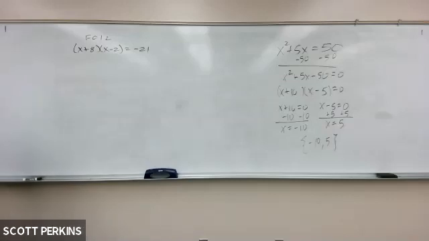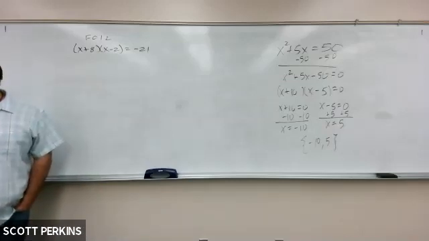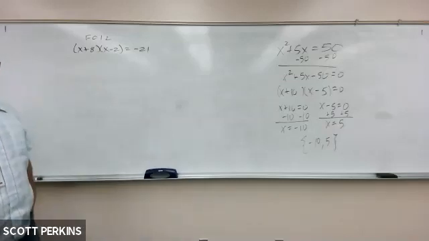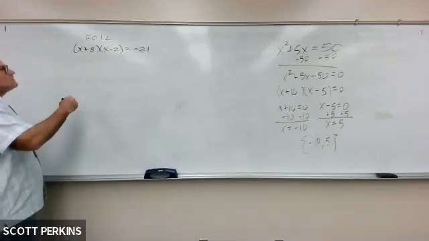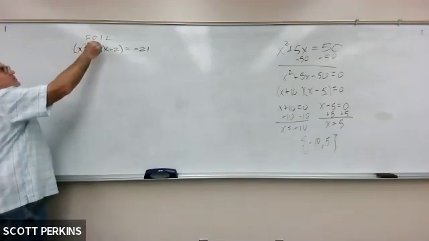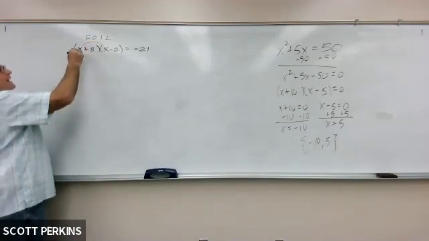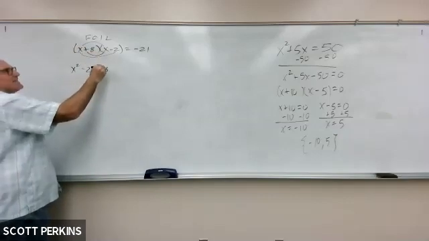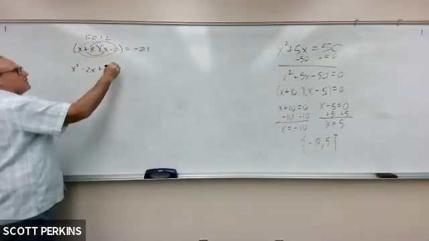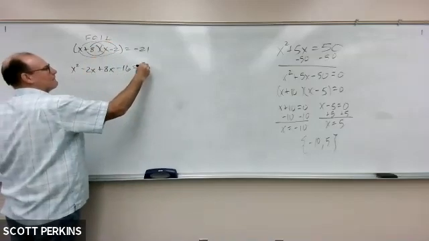All right, so I'm going to get started with this just because I want to leave enough time to practice factoring one more time, because that's going to be something on the test. So here we go. I FOIL. My firsts give me x squared. My outers give me negative 2x. My inners give me plus 8x. My lasts are minus 16.